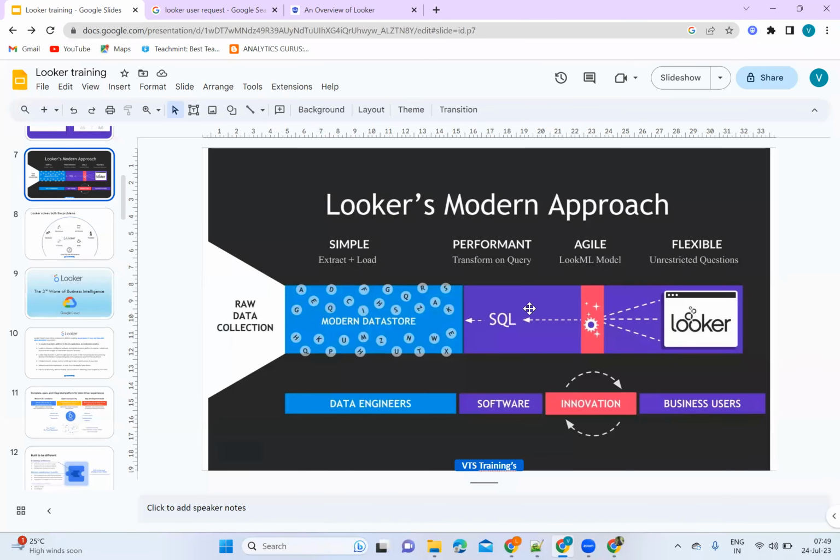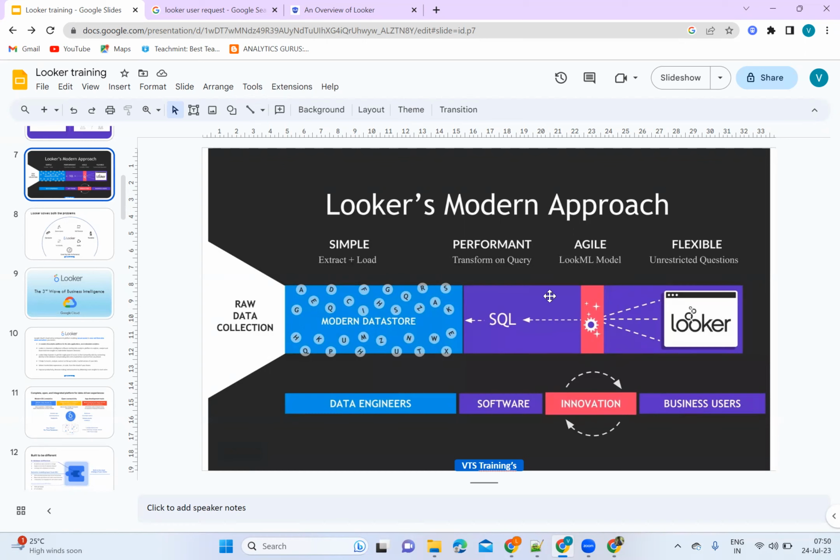So if you see our diagram here, are you depending on any extracts? Are you depending on any cubes? Are you depending on any workbooks? No. Whatever the relationships, dimensions, measures, custom calculations, custom fields, everything should be done in the semantic layer.